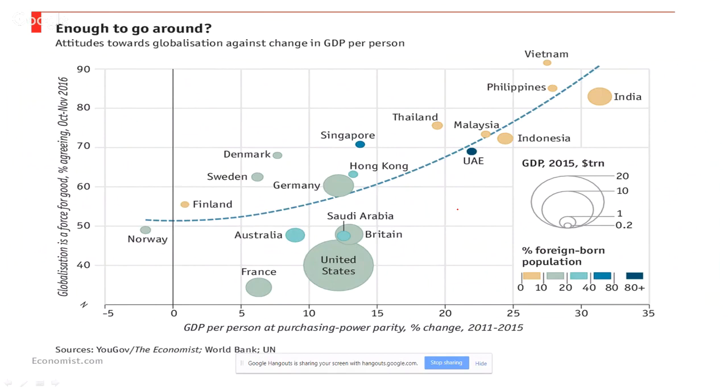So very interesting. If you see countries like France, or the United States, Britain, where the GDP change per person has been there but not been huge, then the number of people agreeing that globalization is good is lower. There are people probably in France and the US who are peeved with globalization, who feel that this is not good for us. We are losing out on this race. And that is what is reflected here.